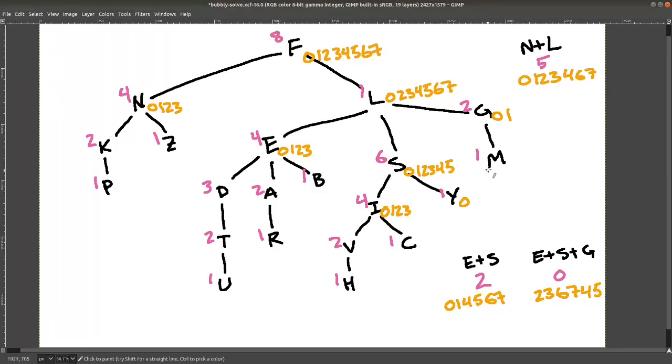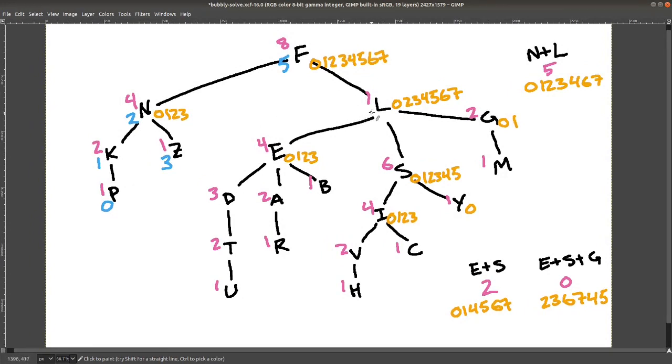8. So, starts at 8. If you just pop F, you're just left with N and L. 4 and 1 is 5. So pop N, you get 5 XOR 4 XOR 2 XOR 1. 5, 4, and 1 cancel. You're left with 2. 2 XOR 2 XOR 1 is 1. And 1 XOR 1 is 0. 2 XOR 1 is 3.